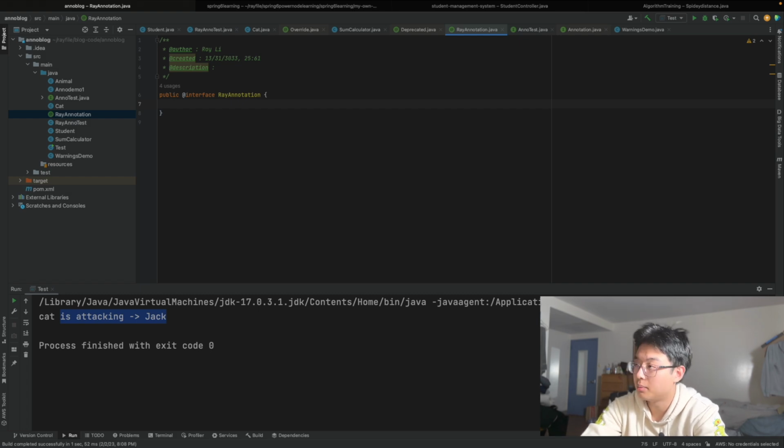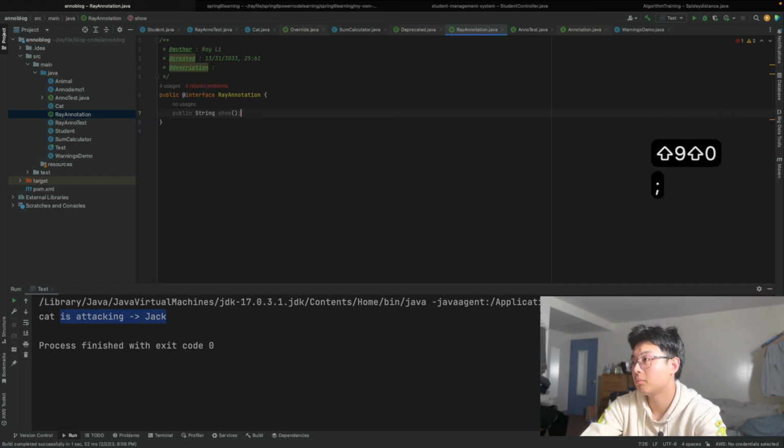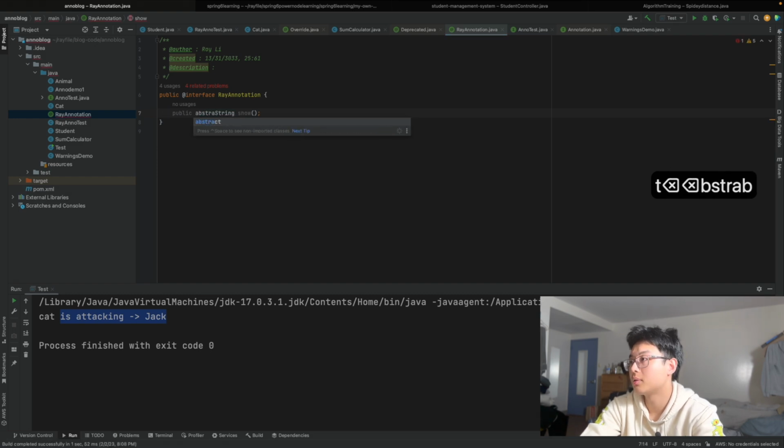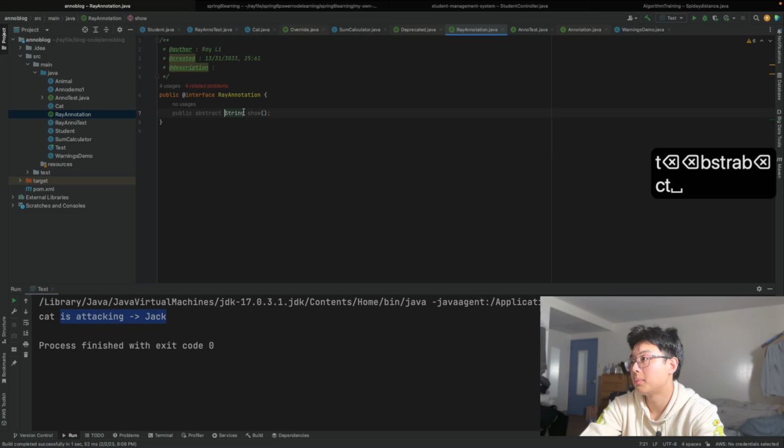Let's say a public String show. We can also put it as abstract if you want, but that's already there. You can see it's gray, so it's a default public abstract, so we don't need to care about that.